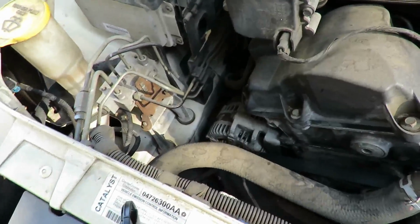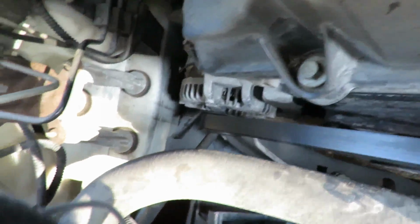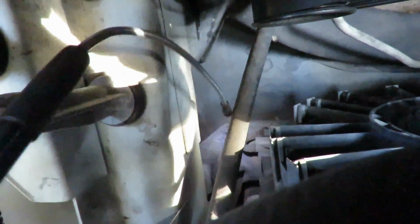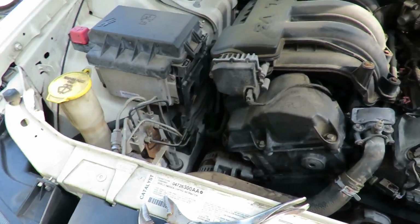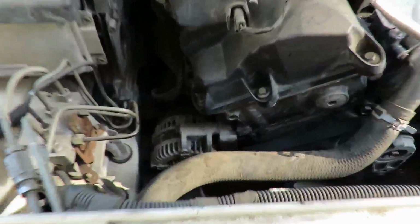Once you get it down there, you look way down there. Let's see if I can get my light. There's a drain plug. Trying to get it so you can see it. It's right there, right where I've got the light. See that? So what I'm gonna do is take a pair of pliers or something and just turn that counterclockwise to let the antifreeze start coming out.